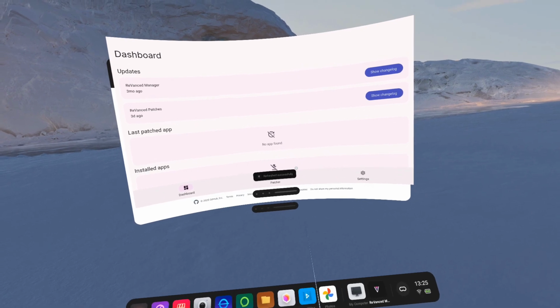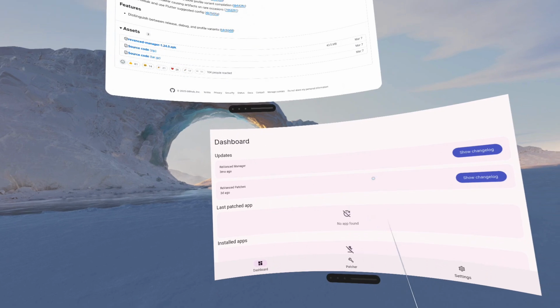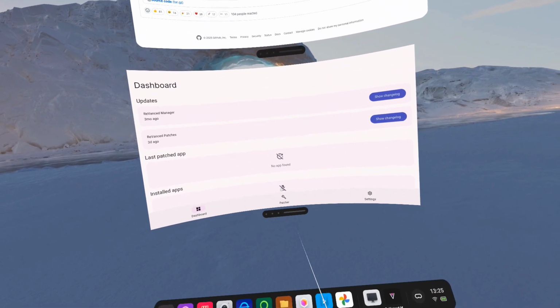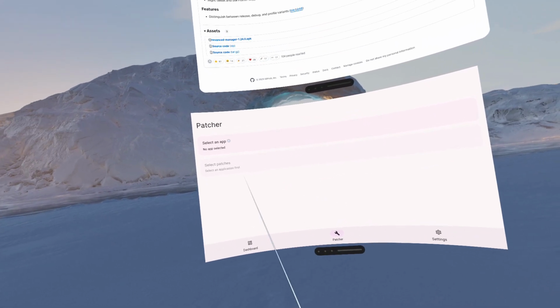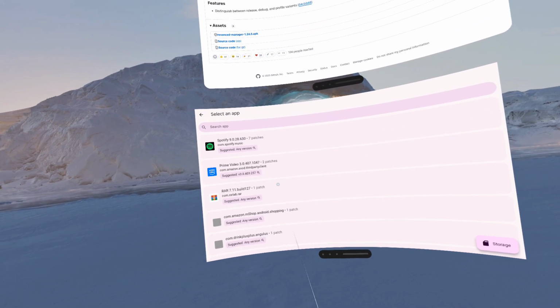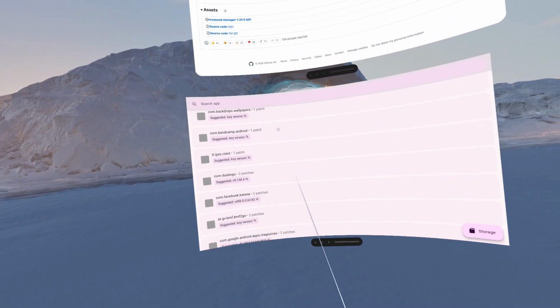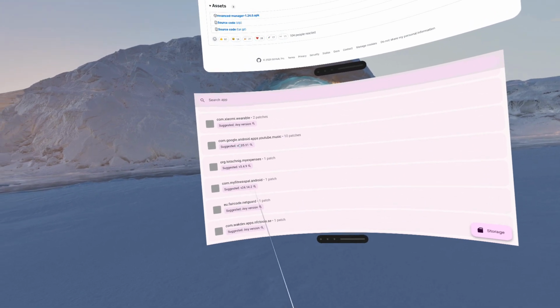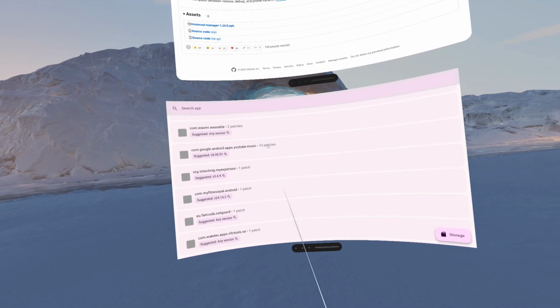So, refreshed successfully. So I'm going to separate my windows here. I'm going to put the web browser up here. We still need that. So in the Revanced patcher, I'm just going to click the patcher icon in the bottom center. I'm going to go to select an app, and this is showing me already installed applications, but what I'm going to do is just scroll down and find YouTube Music, for example. So it tells me the suggested version that I need and that there are 10 patches available.